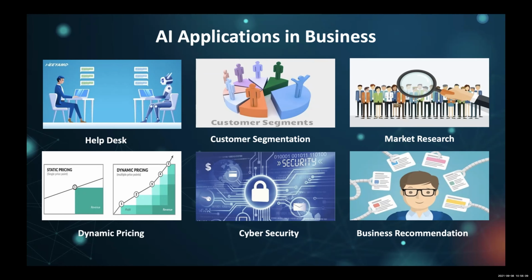Now we come to business recommendations. This is one of the most interesting and most widespread uses of artificial intelligence and machine learning so far. It is an automated engine, and it is basically the equivalent of a shop counter boy. You may ask the shop boy for a particular product, and he will not only give you that product, but he will also show you and tell you about related products as well.